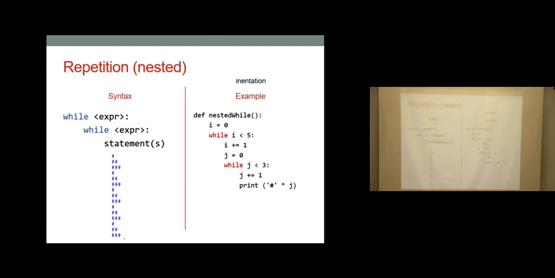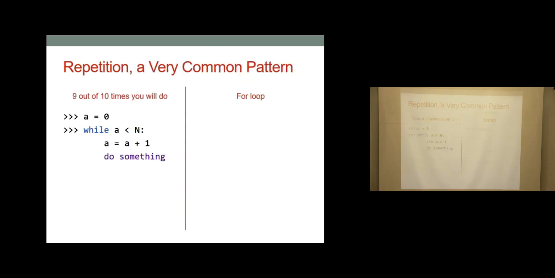So this nested while actually gives you this, and you can see the easy way to think about that is this small while loop here prints a small triangle, and then the large while loop just repeats it 5 times. That's why you have this seesaw or Christmas tree shape. Okay, so that's basically it.